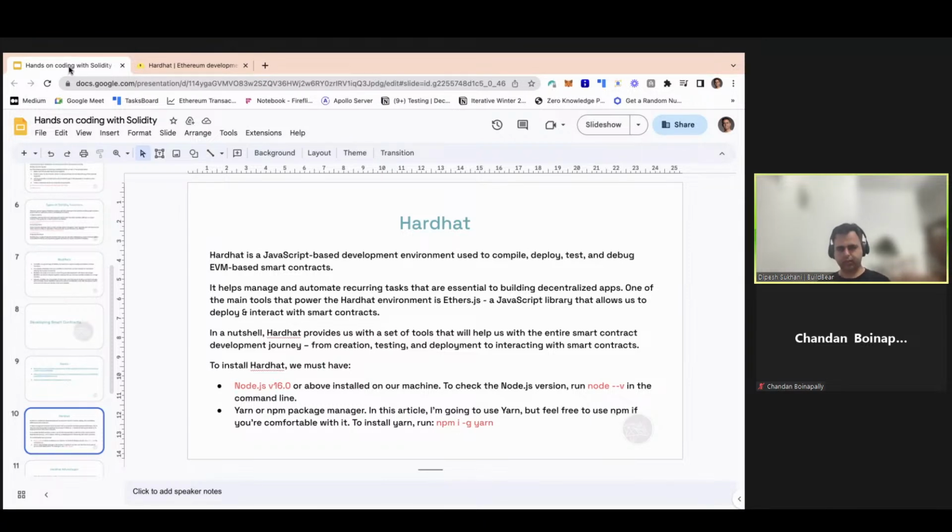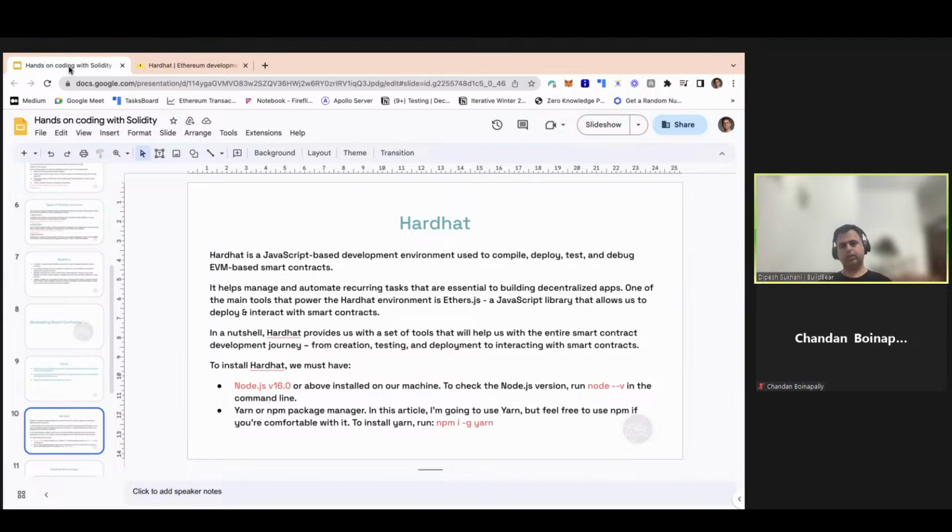In terms of chronology, the first tool that helped developers work with smart contracts was Truffle and Ganache. It's also one of the most famous tools, and a lot of people start with that. Now Hardhat has taken over; I think 70 to 80% of the code written on the smart contract or Web3 application side uses Hardhat as the framework.